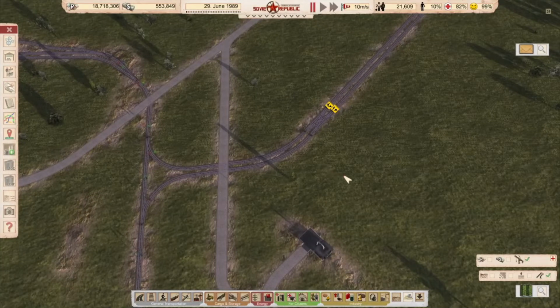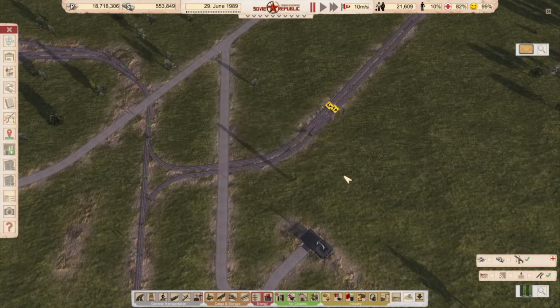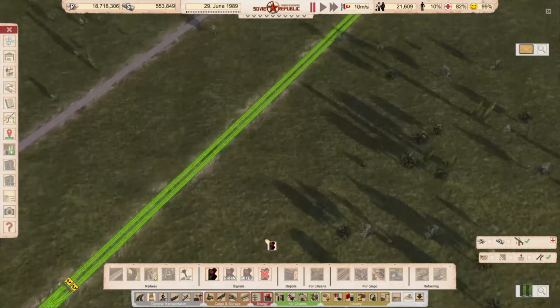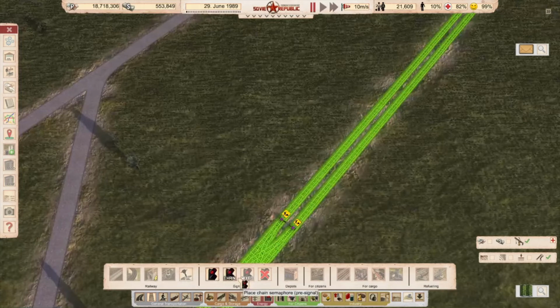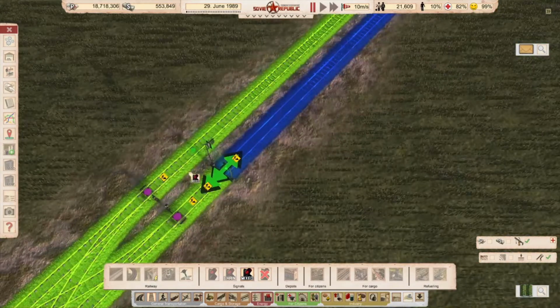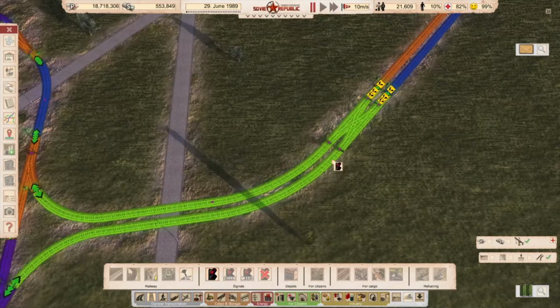Okay, so next is we have to switch out all the signals. Boo. Okay. It's probably the most annoying thing about doing rails is switching from construction signals to normal signals and vice versa. There you go. Then we need a normal in.